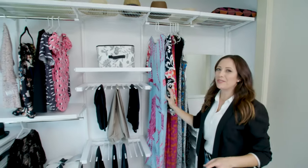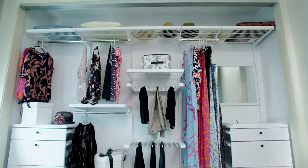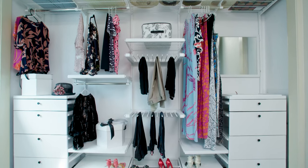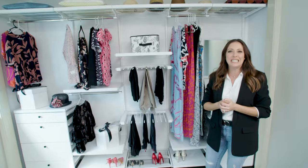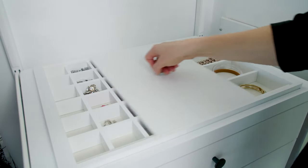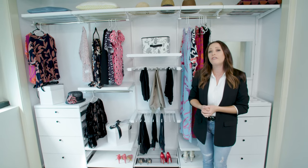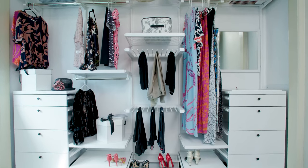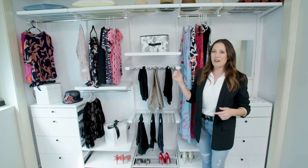I am absolutely in love with this — everything just works and literally has a place. This whole space is now lighter and brighter and I don't think Dawn is going to know herself when she comes in here. You do need to be ruthless when you're decluttering, downsizing and sorting out only the essentials — it can have a hugely positive and often emotional effect on you and the room. When it comes to wardrobe storage, I don't think you can beat Elfa.